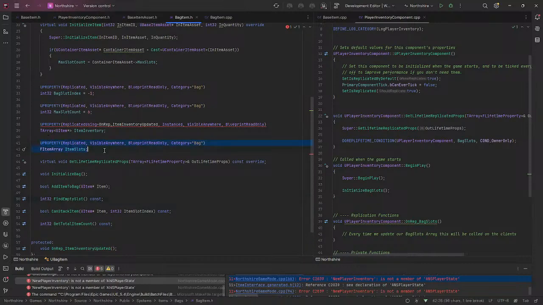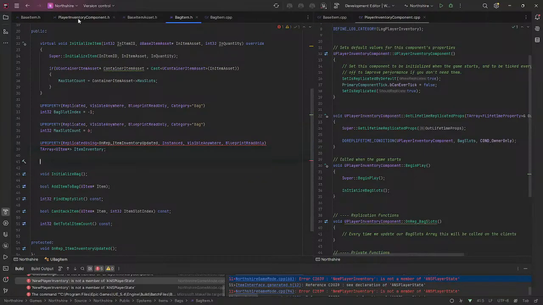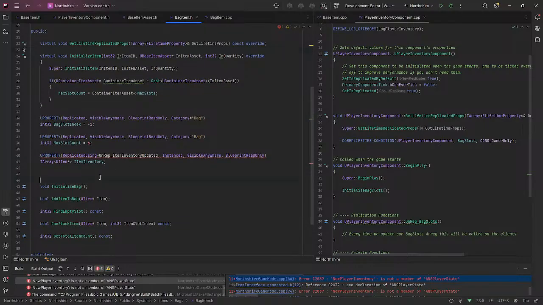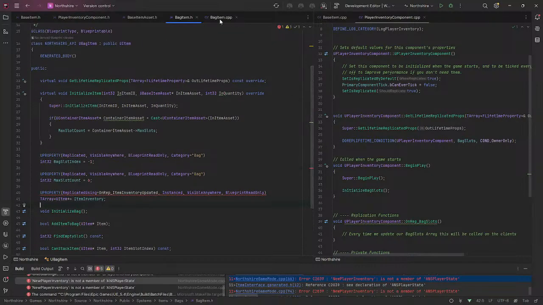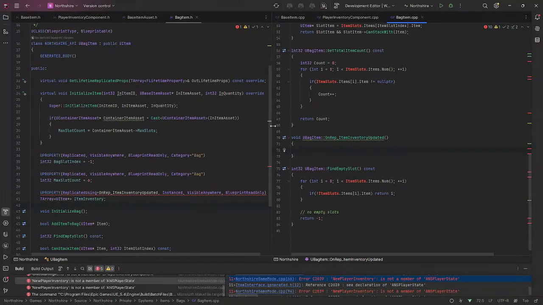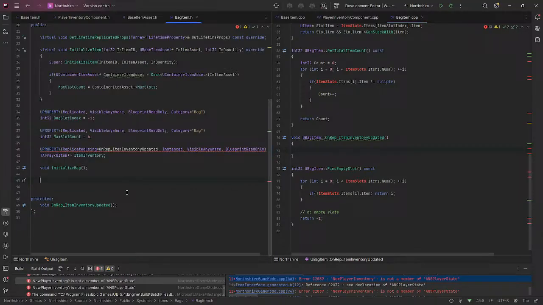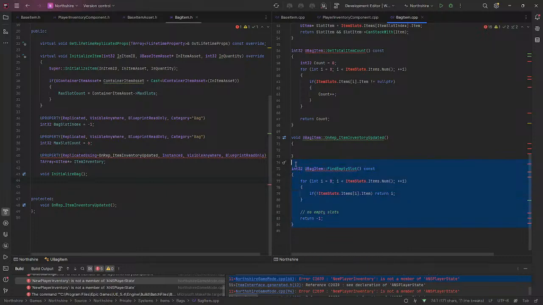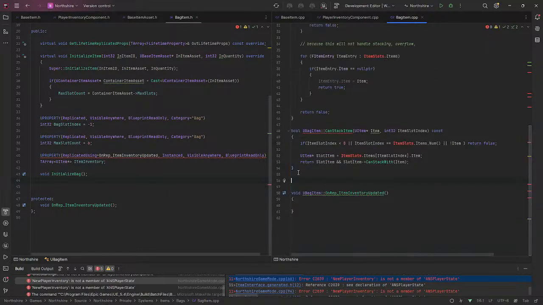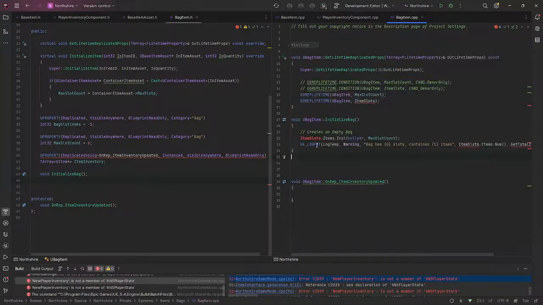So now that we have that, we don't really need this one. I'm going to delete that. I'm going to move this one up to the top. And we will move our bag item CPP file to the right hand side, and we're going to have a bunch of things that are broken in here. And honestly, I'm probably just going to delete this and we'll rewrite it. I'm going to be changing most of how I do this. We are going to continue to do that.